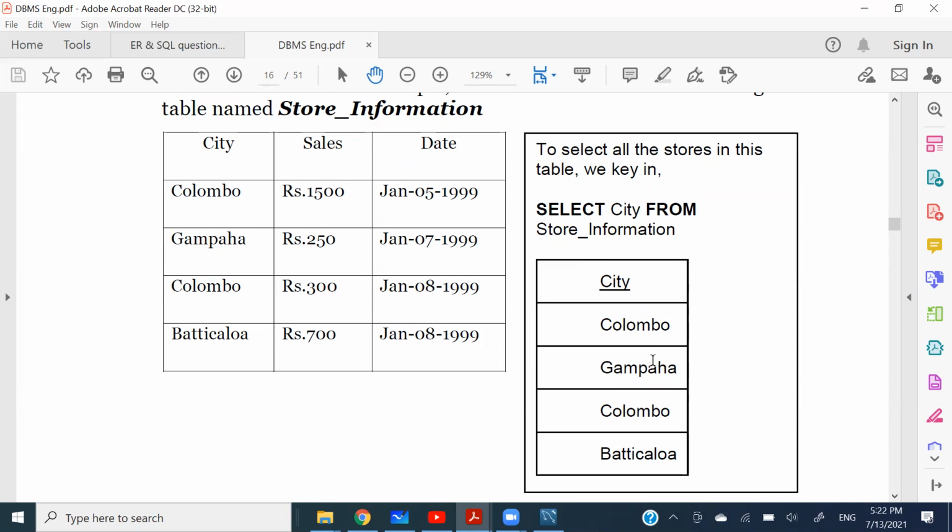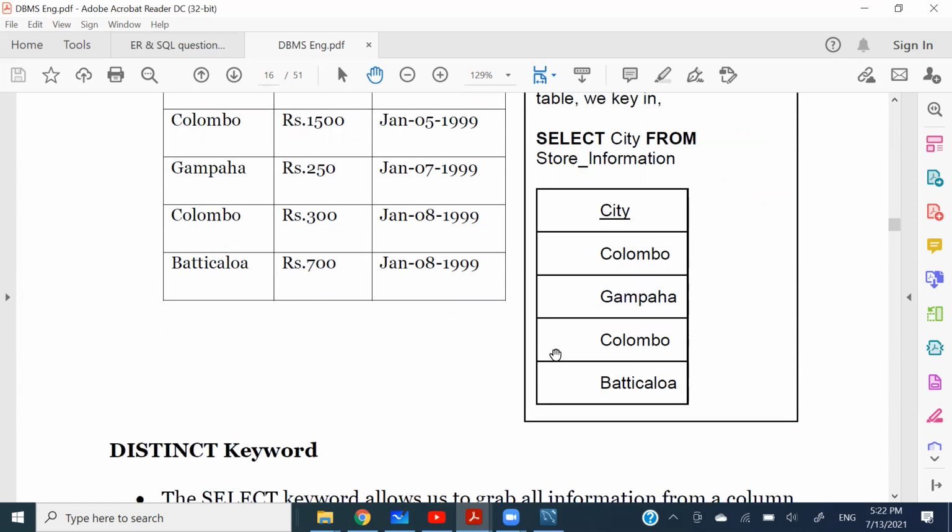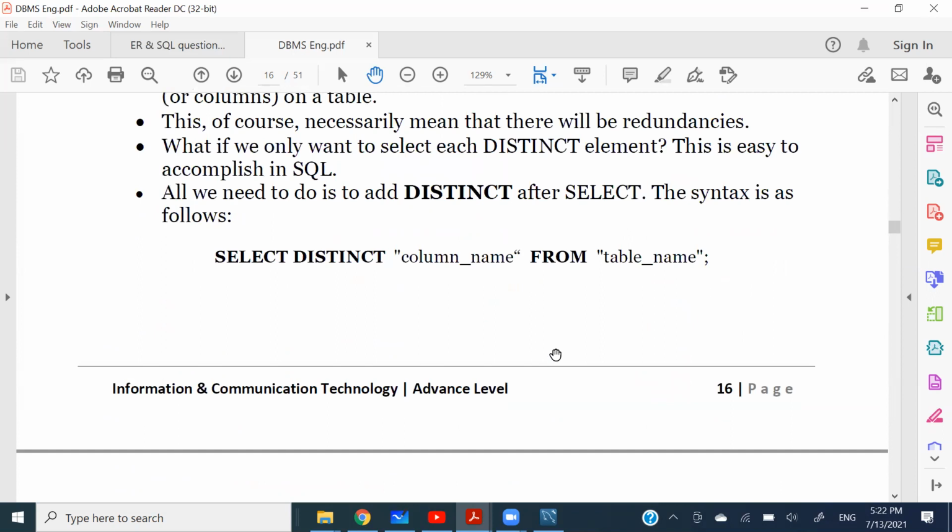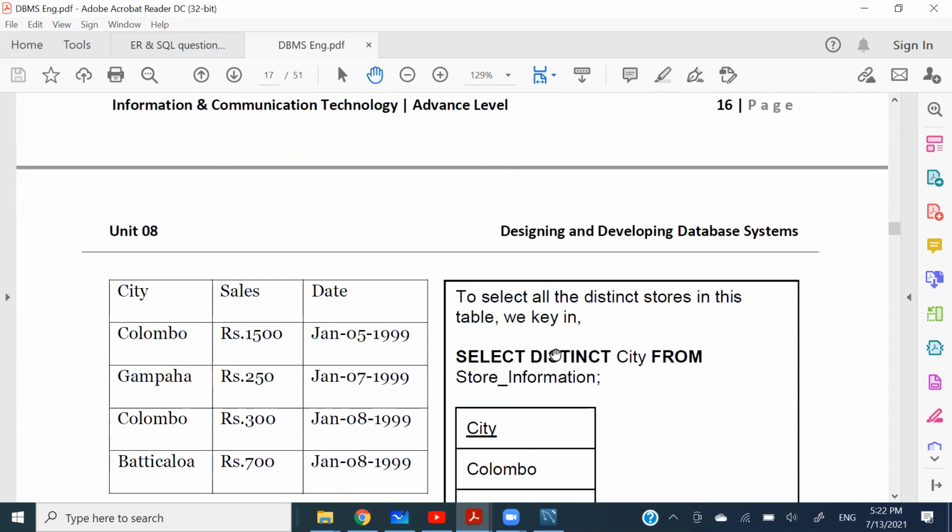So if you want to stop the repetitions, or if you want to have distinct or unique values, you can use a keyword called distinct after the select clause, right? So like this. They are asking to select all distinct stores in this table.